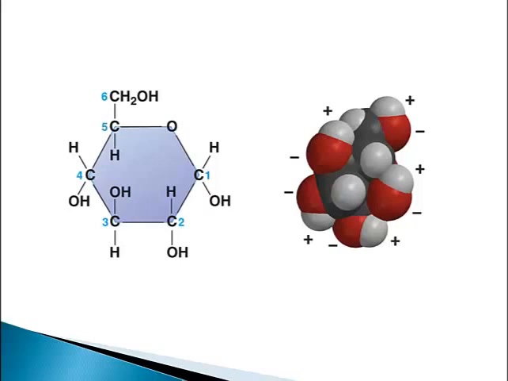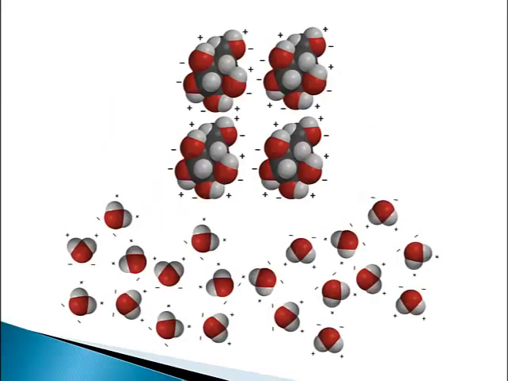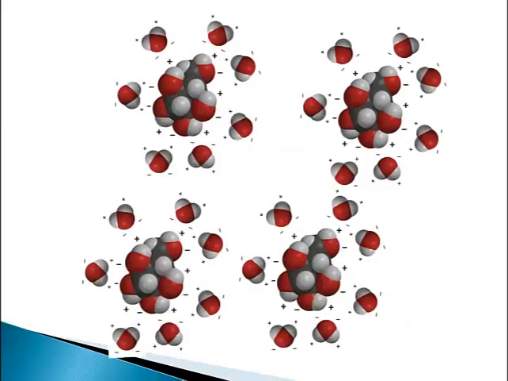Each individual sugar monomer, however, has a variety of spaces over the surface of the molecule that have a positive or negative charge, and that's due to the polarity of the bonds between the oxygens and hydrogens around the molecule's surface. Because the molecule has regions on it that are charged, if you take sugar and you drop it into water, the positive and negative regions of the water molecules will interact with the positive and negative regions of the sugar molecules, and the sugars will then completely diffuse throughout the water solution.